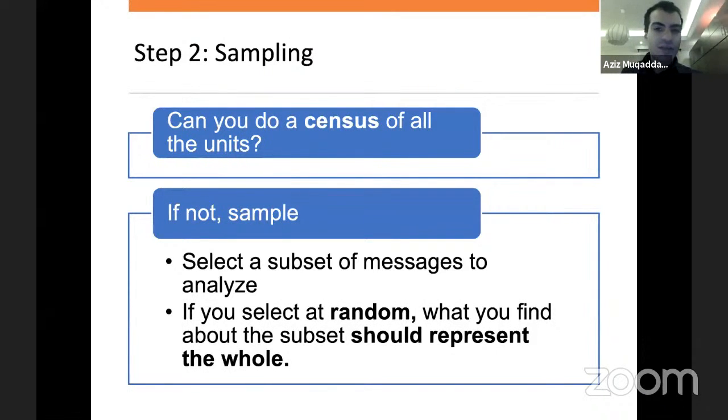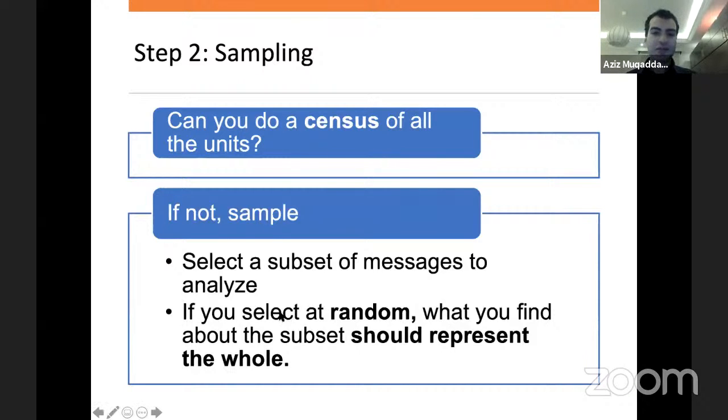Or if I'm analyzing the New York Times, which has been publishing since the 19th century, it's impossible to code everything from the New York Times. But you say, okay, I'm going to look into the last 6 months, and I'm also looking into a random sample out of that, so I have a manageable amount of content that I could deal with.